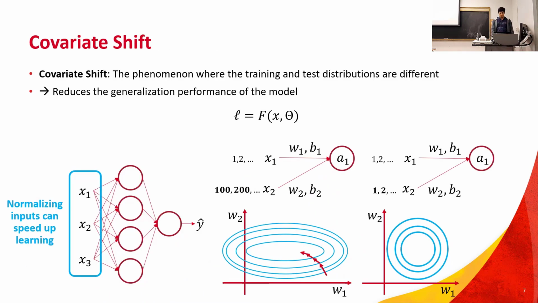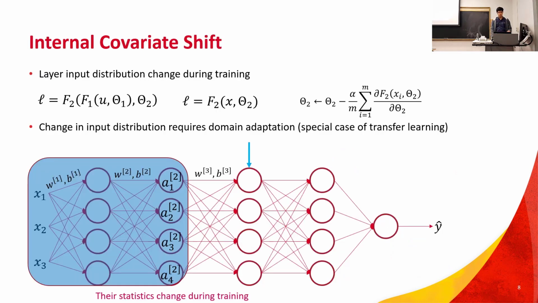So if we compare to this one, we can see that inputs in this network are not always changing, but for the hidden layers, we have inputs that always change. That's the internal covariate shift. That makes the training really slower and makes our accuracy lower. One of the things that we can do is to use domain adaptation, which is a special case of transfer learning, but I'm not going to go deep into that. But they mention it in the paper, and I just brought it here.